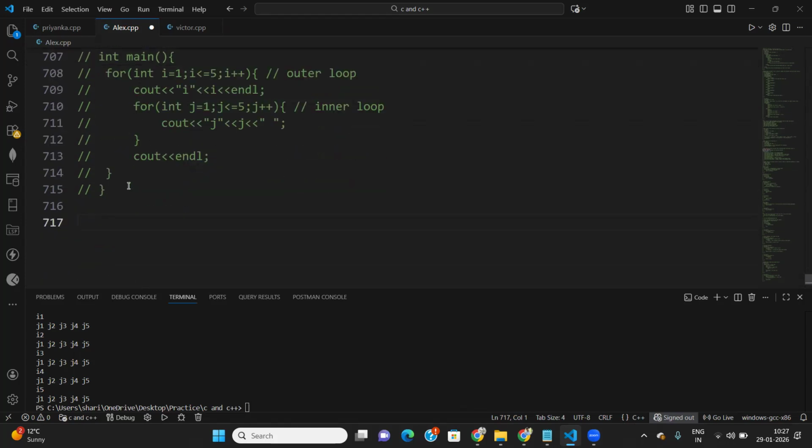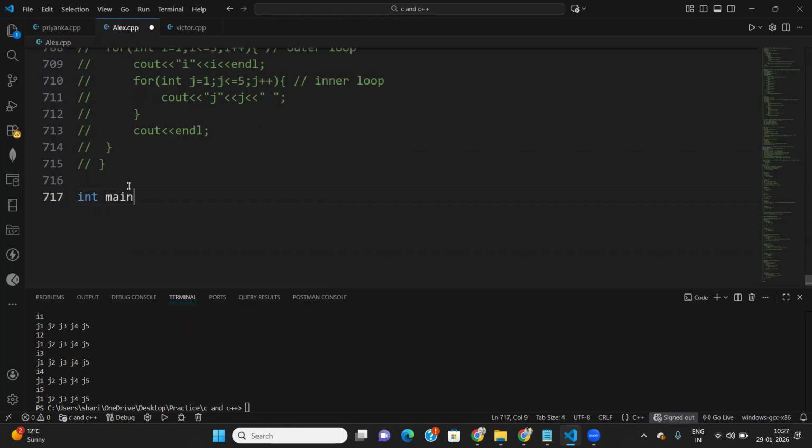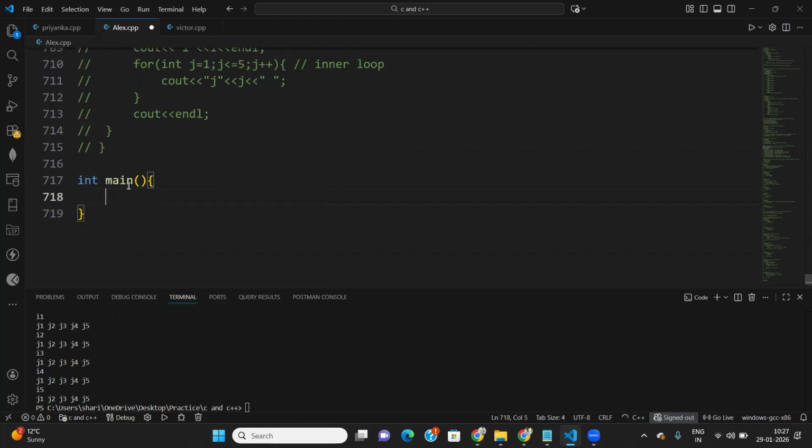So, how to do that? Print rows and column format values. I do it by using the while loop, and you do it by using the for loop. Same thing. Because I do everything by using the while loop, you do it by using the for loop. This is your task.